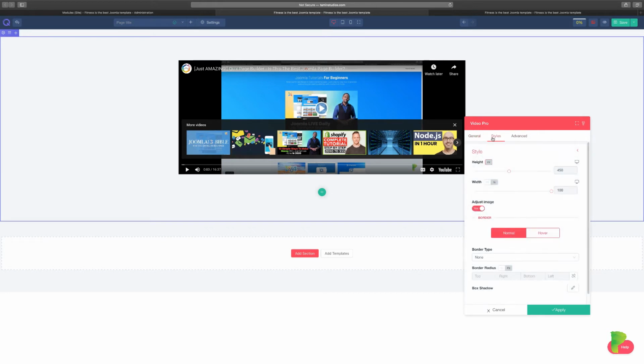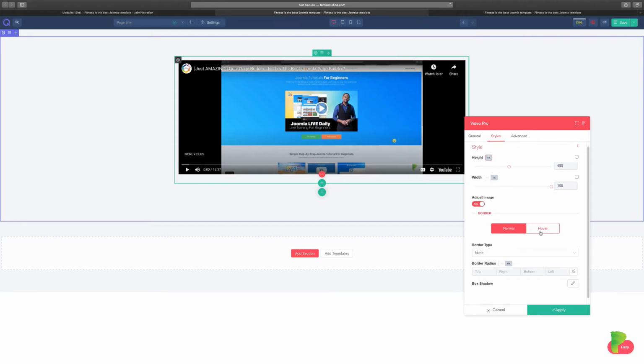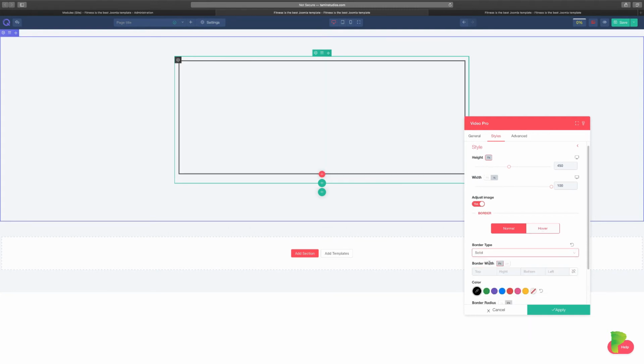There's really not much you can add to this. It's designed to give you high quality and it's very, very clean. I just love how simple and easy it is. If you want to add a border, you can. So let's say we got a solid.